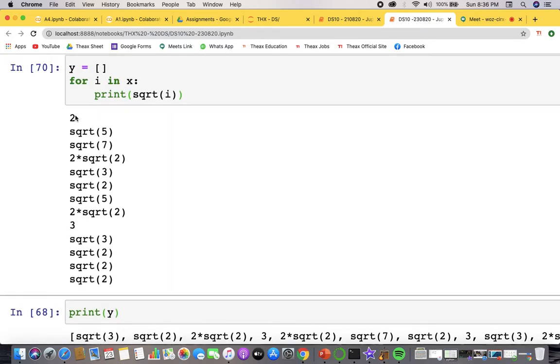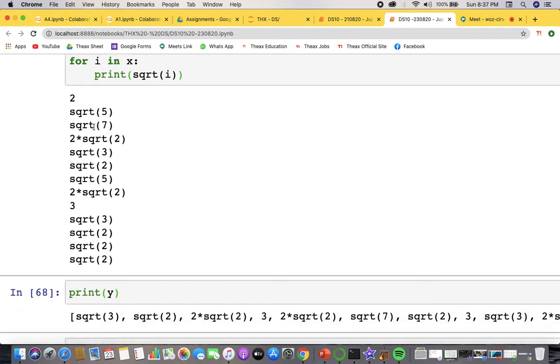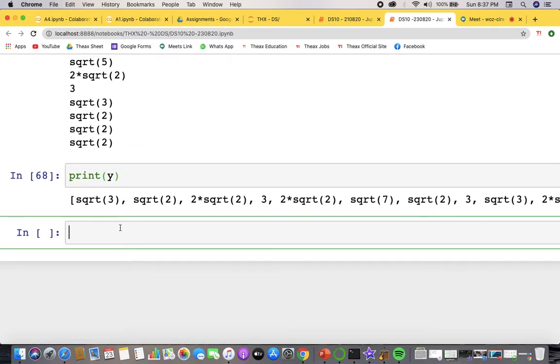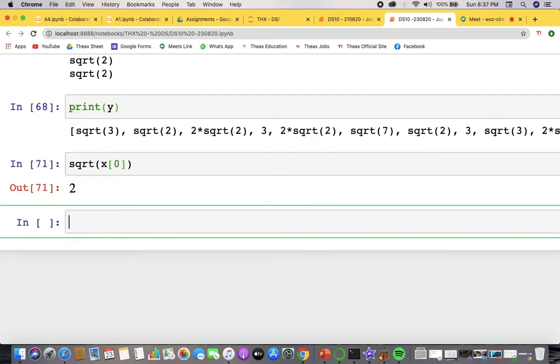The only difference is, if you say sqrt of x of 0, that was 2, right?